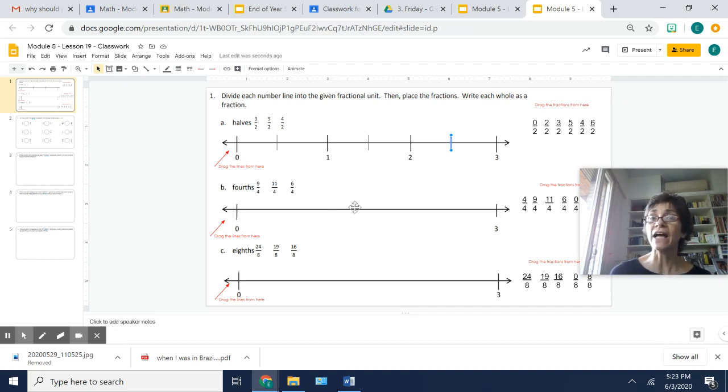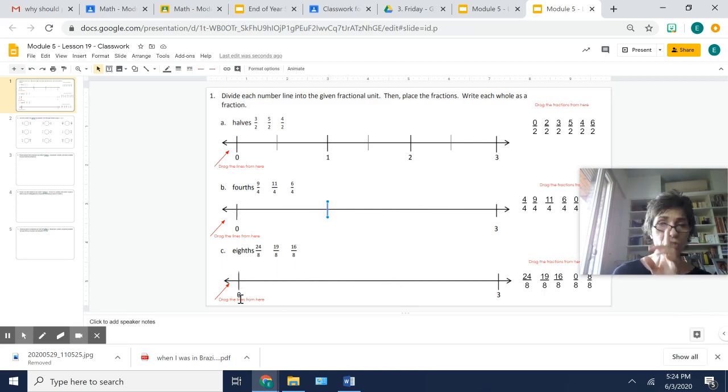How many wholes do I have? I have, again, 3 wholes from 0 to 1. So let me just show you, okay? Here I will have to write 1, and then I will do another tick mark for 2. And I have 3 wholes, and I have to partition each whole into fourths, not this whole segment, okay? And then again, I will plot these fractions. I will place them in the right position.